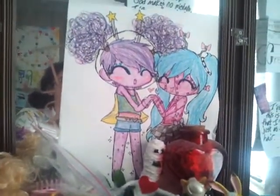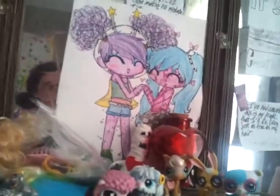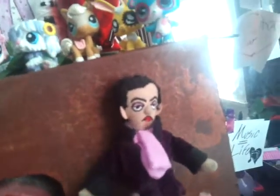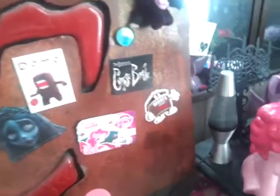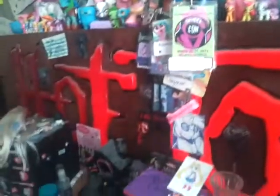Up here I have a picture of Ari Roma and Mae Talc from the Novi Stars, because I love Novi Stars — they're so cute. I only have one of them, but you'll see her in a minute. I technically count this little guy as one of my toys — this is Edgar Allan Poe as a little finger puppet; he has a magnet in his head so he sticks on things. Also, this is a legit Hot Topic sign from one of the stores — it's all metal, so that's why I have all these magnets on it, like my Domo magnet, all these Corpse Bride magnets, a Pinkie Pie tag, and the Hershey's Cocoa thing from when I went to Hershey.